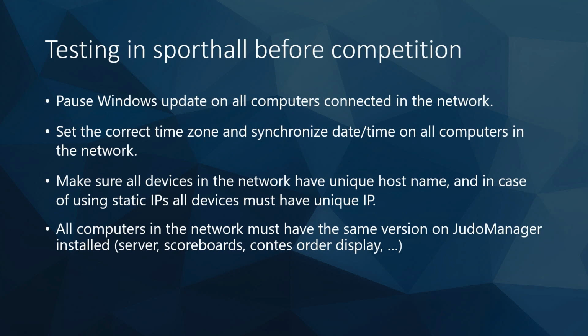And one other important thing is that all the computers in the network must have the same version of JudoManager. We have written this in the checklist because it can happen that there is an issue and you search for it for a long time, and just by checking these things, it can be really easy to solve. Just put another host name or change the IP and so on. So this is why we put this in a checklist.